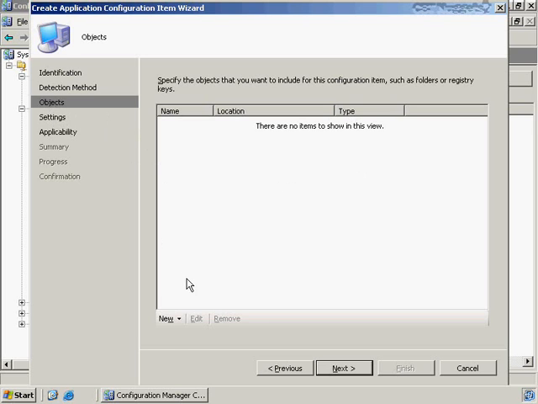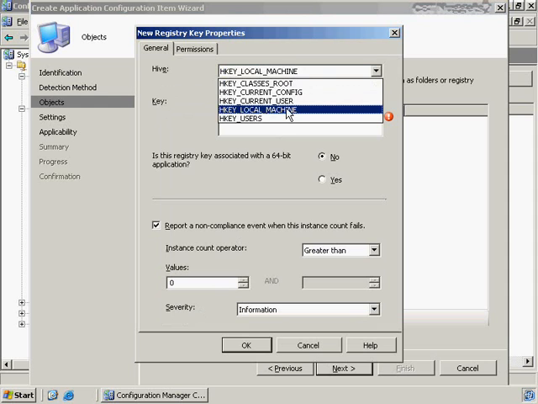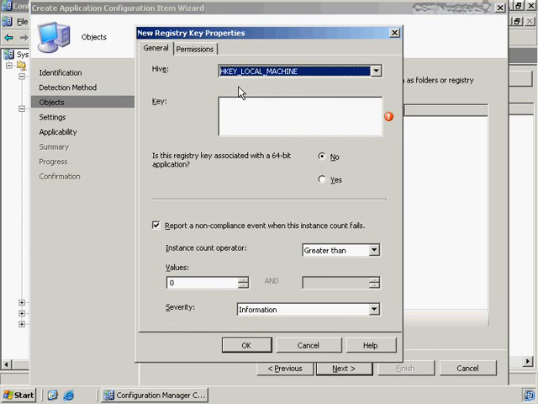First of all, here under Objects, the first thing we want to create is a new object, and we can create a new either assembly, a new file or folder to test for presence or absence of a file or folder, or presence or absence of an individual registry key. In our case, let's choose registry key, and in here we want to choose the actual registry key that we want to test for its presence. In this case, we have the available hives, HKey local machine, or all of the other available registry hives to us, HKey users, HKey current user, current config, classes root, for example. In our case, this key actually comes from HKey local machine, and we need to paste in the key here that we're interested in looking for.